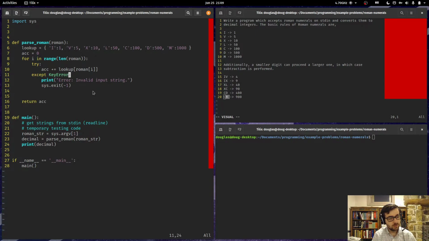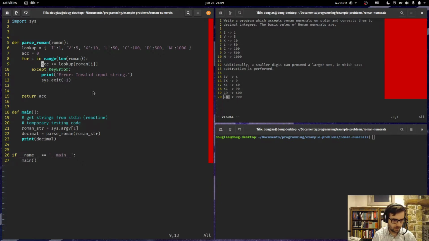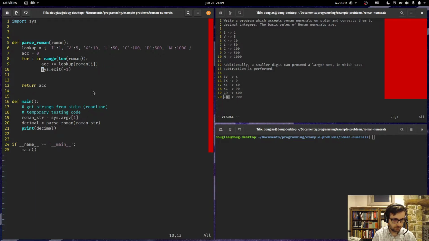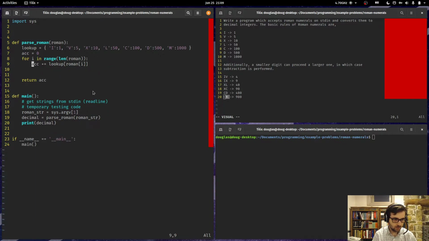So rather than doing that, and I know that Python is basically built on exceptions, for loops terminate because of an exception. There's a StopIteration exception that's used to control loops. That's just the nature of Python. I'm going to go ahead and do this in a slightly more conventional, not Pythonic way, which is to look before you leap. So what that's going to look like is this.